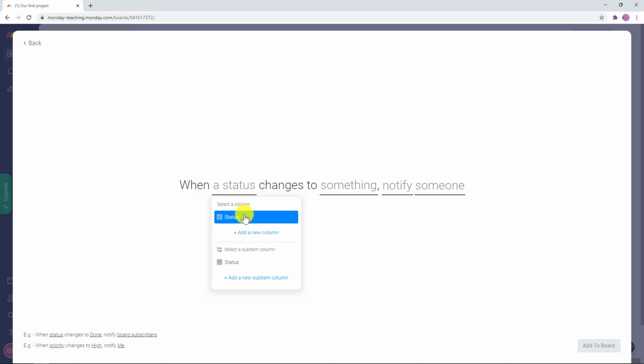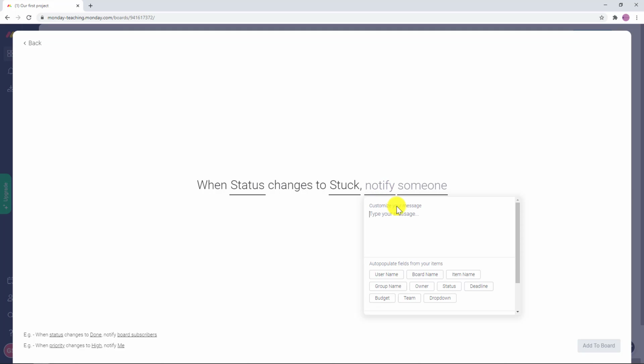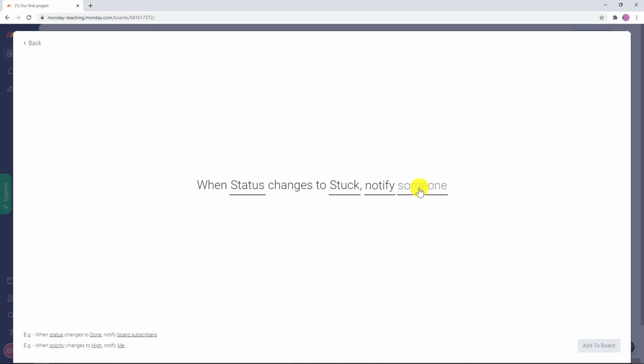I'm gonna say when a status changes to stuck, I'm gonna notify someone, and here you put a custom message. This task seems to have problems. Can you please check with the team? And you can notify a certain member.